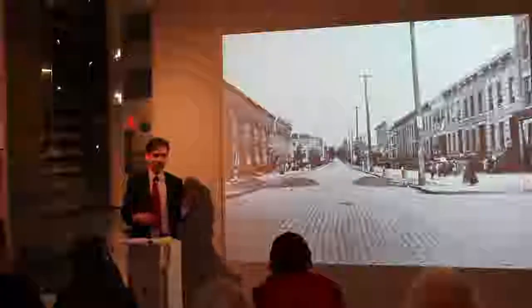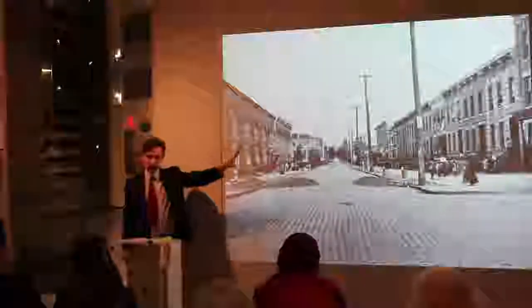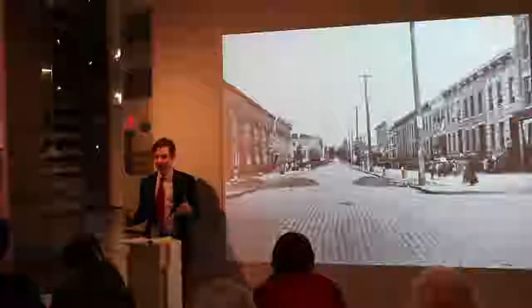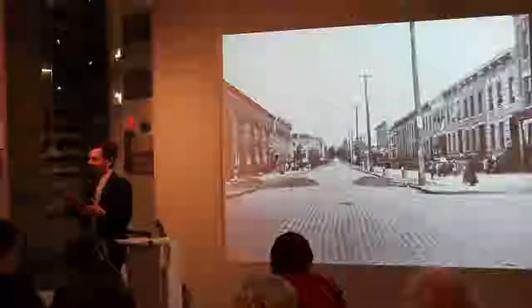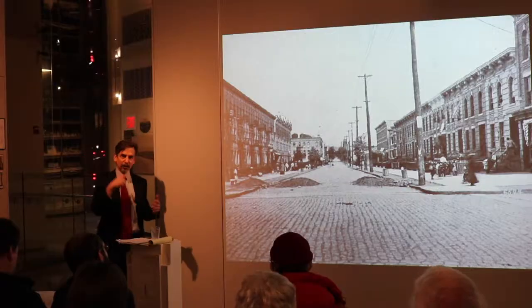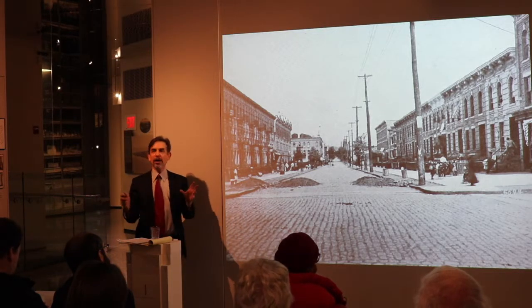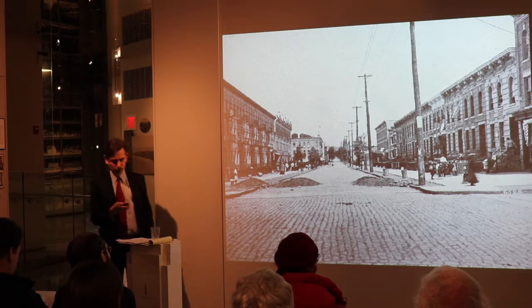This image from 1909, so just a little bit later than the first image, shows a street that is lined on one side by 3-story tenements and on the other by 2-story dwellings. The buildings on the left house 3 families. The buildings on the right each house 2 families. You might say, well, what difference does that make? Well, the significant difference is that the 2-story, 2-family houses were considered private dwellings, and the 3-story, 3-family are considered multiple dwellings, and consequently they fall under the aegis of the laws that are beginning to say what defines decent human habitation.